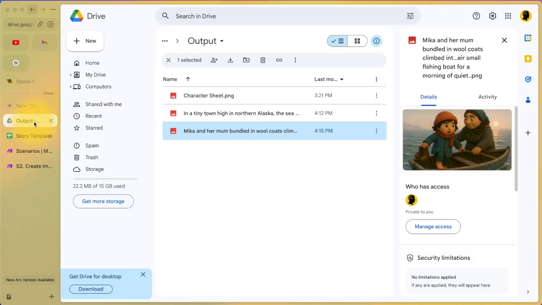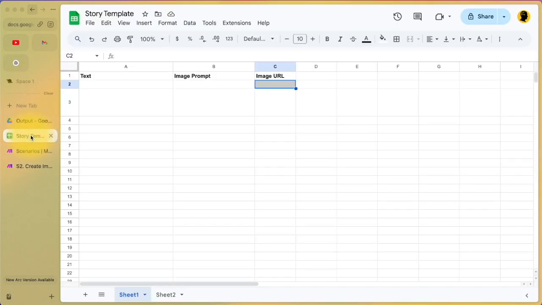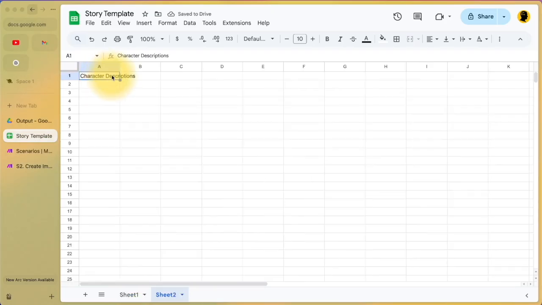Now that you've created your Google Drive folder and the spreadsheet, head to the spreadsheet again, and we need to create a second tab called Sheet 2, and you want to name that Character Descriptions. In this second sheet, the AI will return a descriptive list of all the characters in the stories and how they should look. So for example, a girl wearing a woolen hat with a red scarf, the dog called Curtis that might have black spiky hair and white spots.